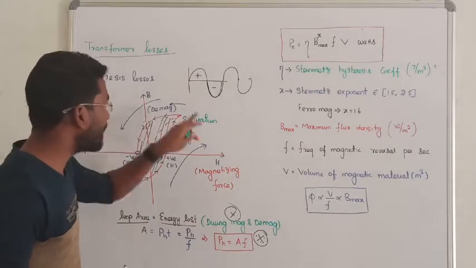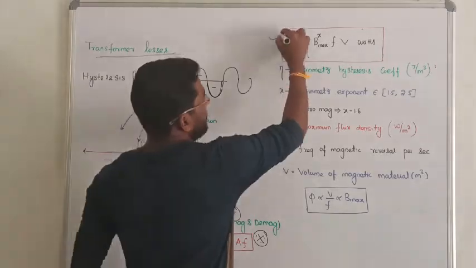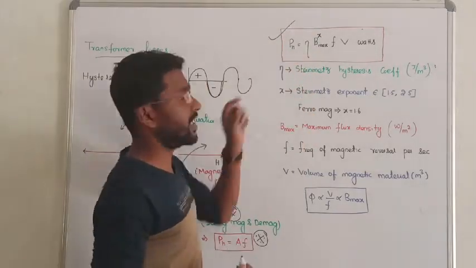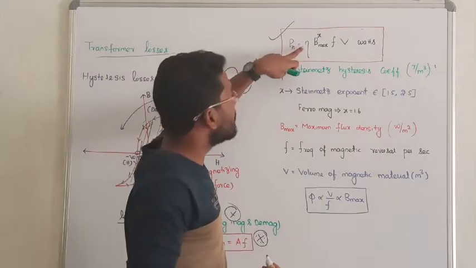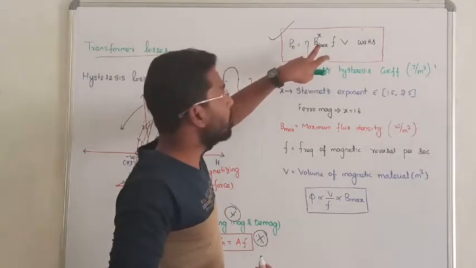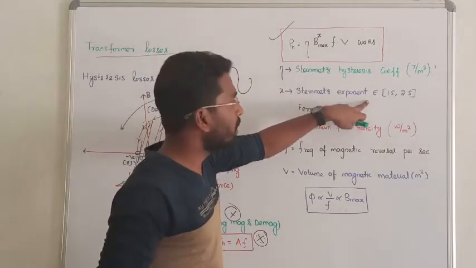Energy loss occurs during magnetization and demagnetization of the hysteresis curve. The hysteresis loss has a standard formula, called the Steinmetz equation. Hysteresis losses can be written as Steinmetz constant eta into B max to the power X, where X is the Steinmetz exponent.